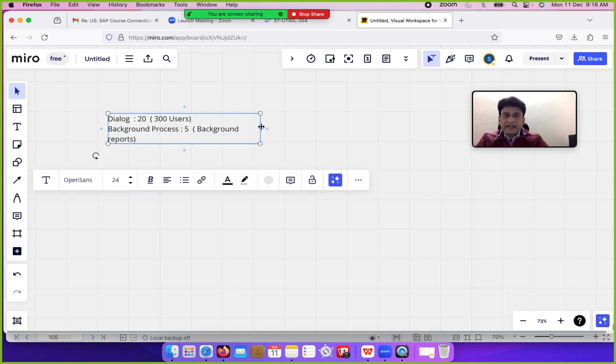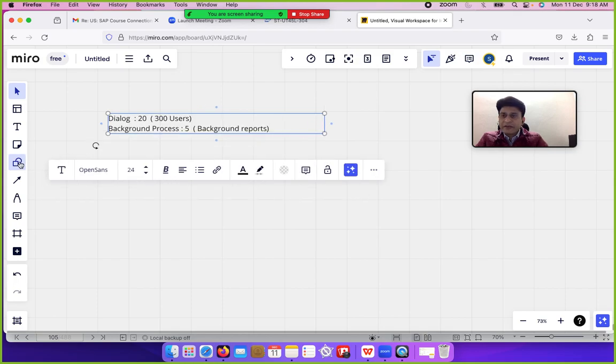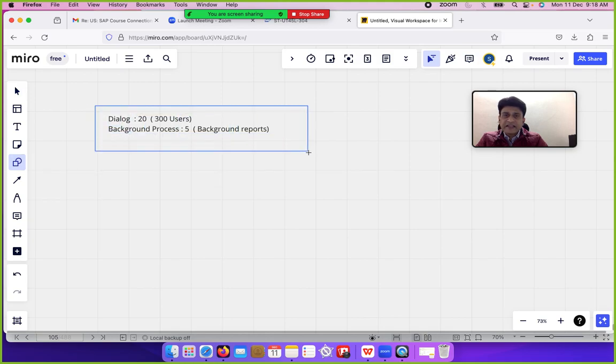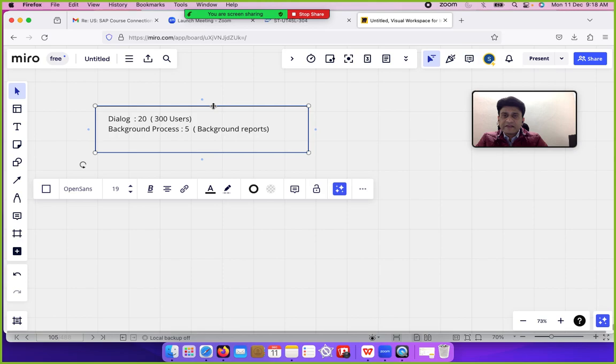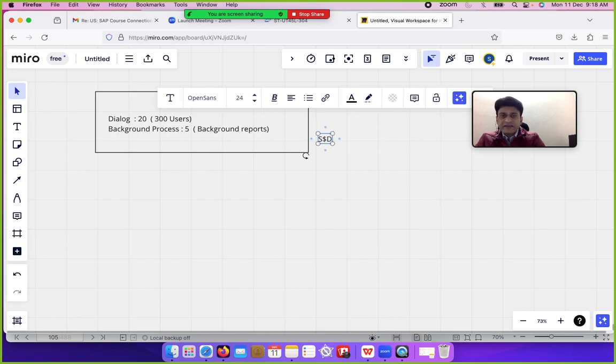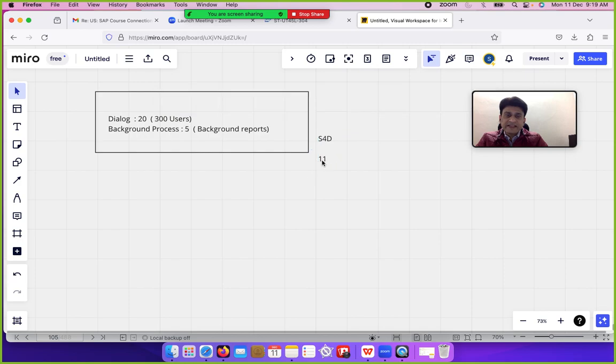In our particular instance, suppose we have an application server. In this application server we have the S4D system. In S4D we have one instance, instance number 11, which is our dialog instance.